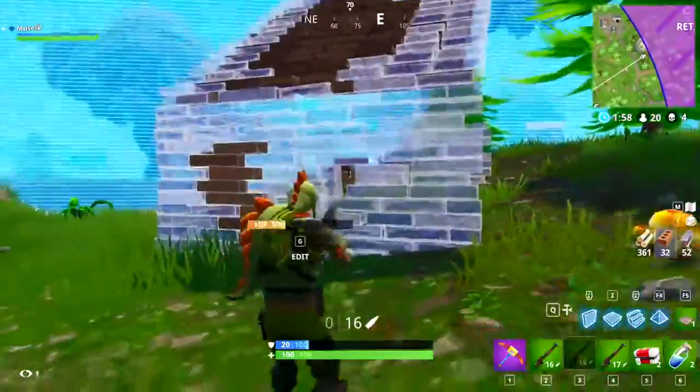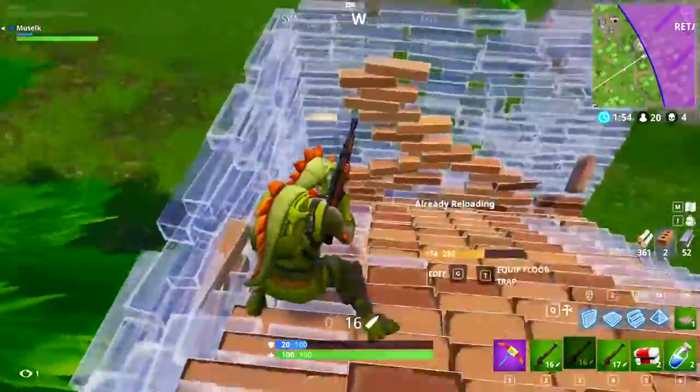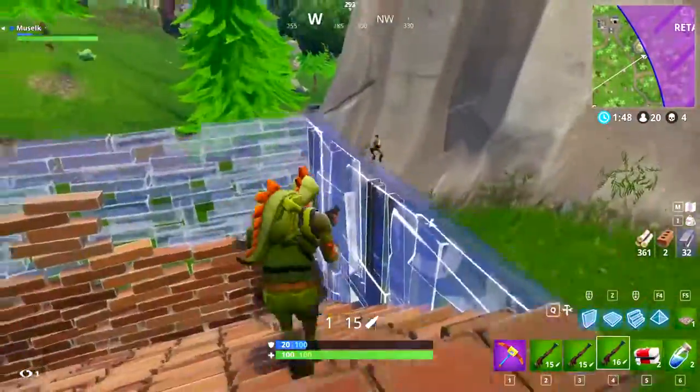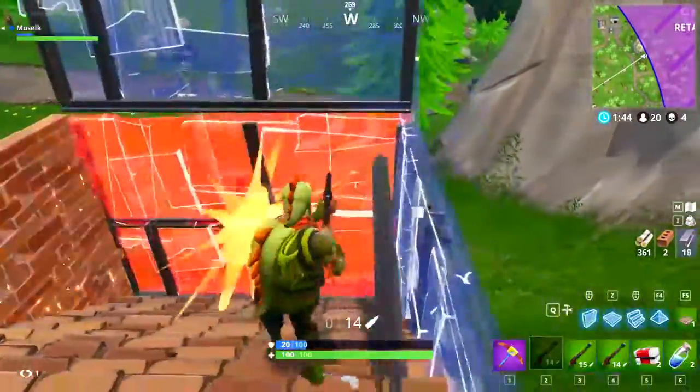Two misses in a row, not the best RNG. Oh, he's coming down the side. We gotta build up. He doesn't look like he's the most clued in player. Oh no. Come on, no scope. Oh, not quite. That was right on his head.